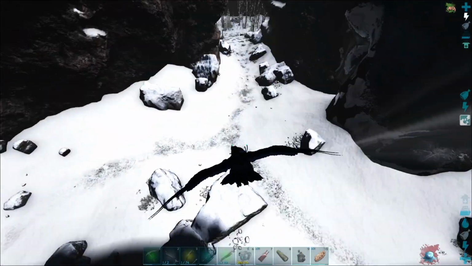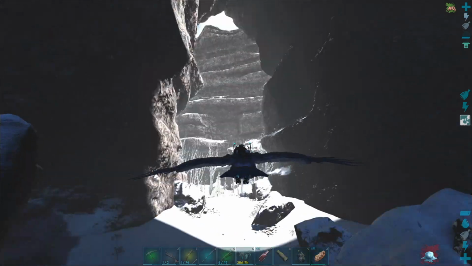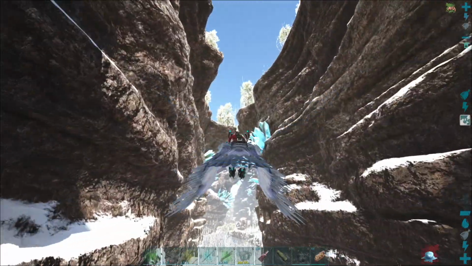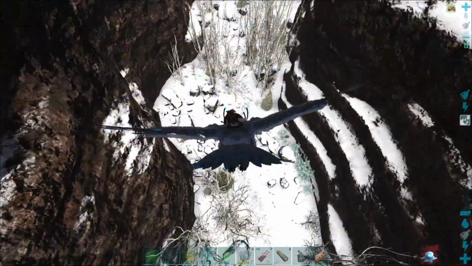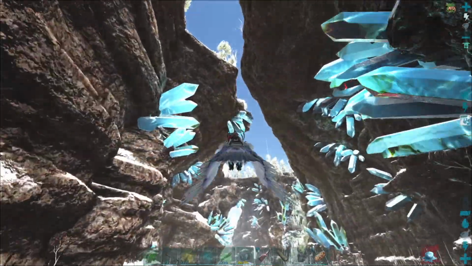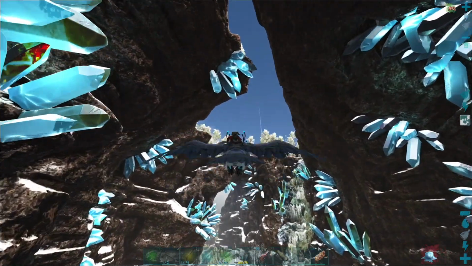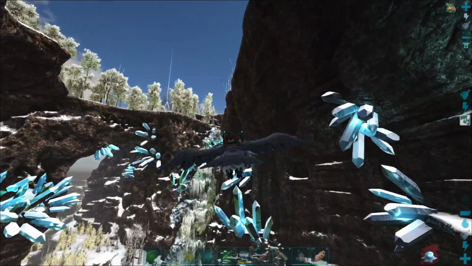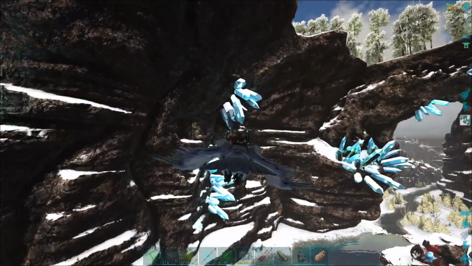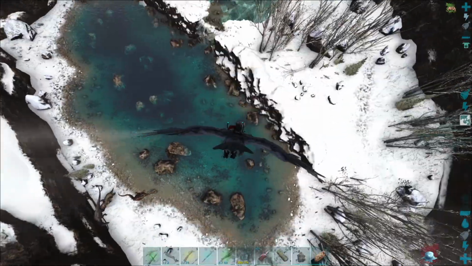But we did manage to get a max level egg today, a 190 ice wyvern. We're definitely going to need to hatch that up in the next episode. I think we'll hatch the 145 Magmasaur and the wyvern egg in the next episode. No more nests out here. Let's find our way. So we're going to go ahead and head home.